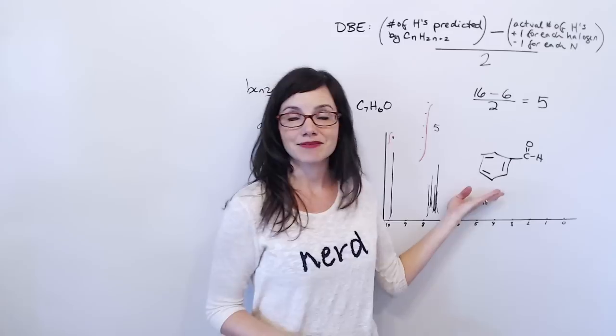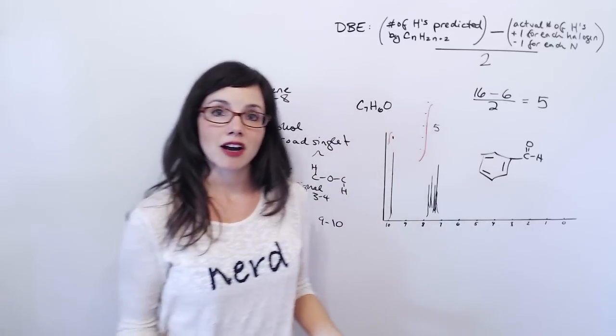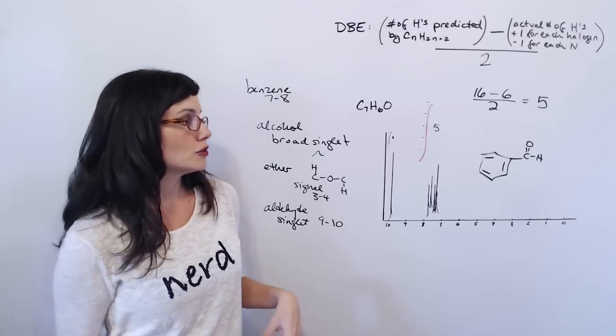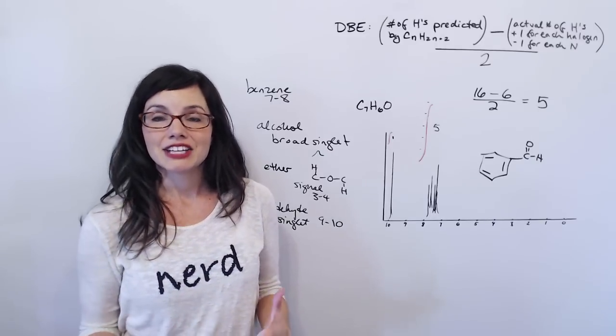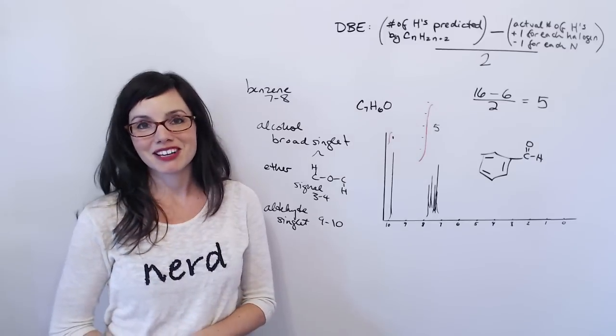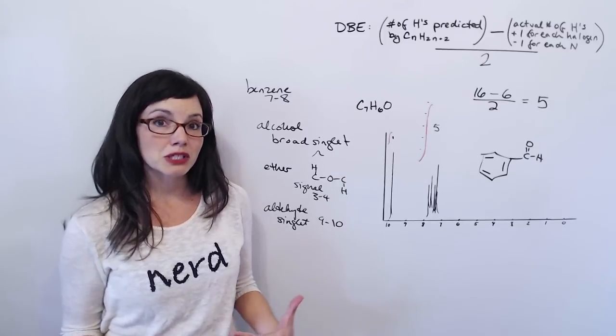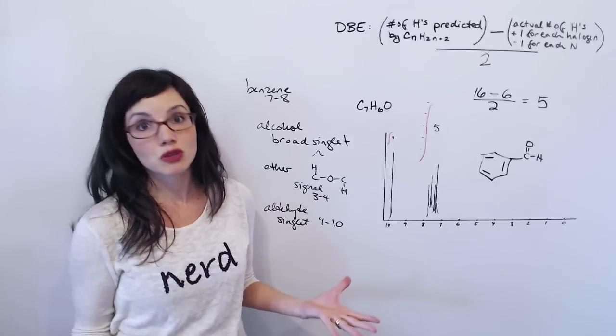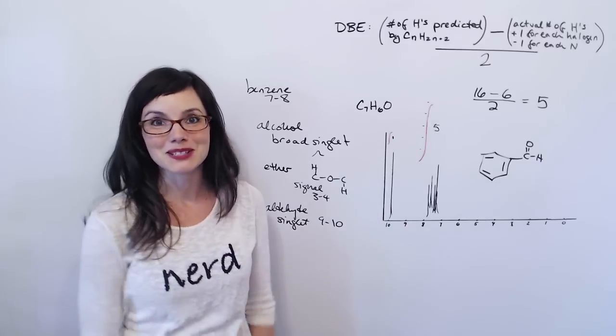This is benzaldehyde. And if you want to look in the comments, I'll have a link to benzaldehyde, and you can actually see its true NMR spectrum, which obviously looks quite a bit like this. But it's always good to see a real spectrum and see what the truth looks like versus my unskilled drawing.